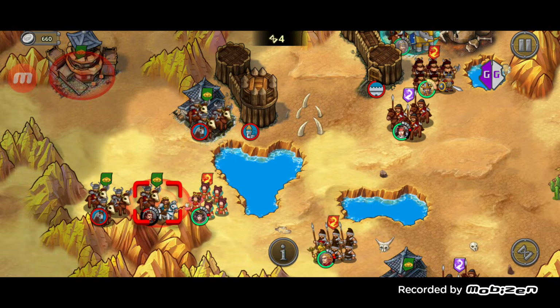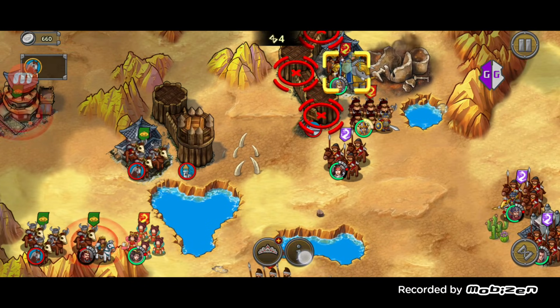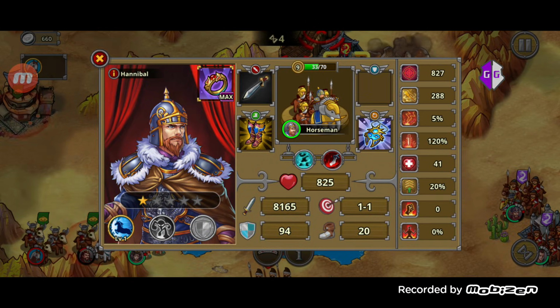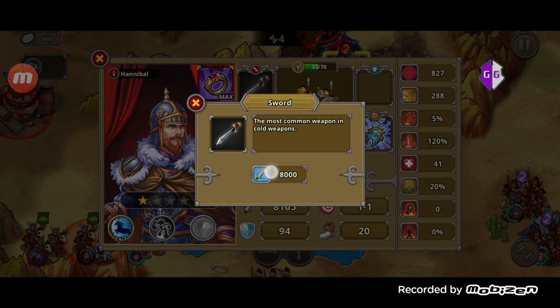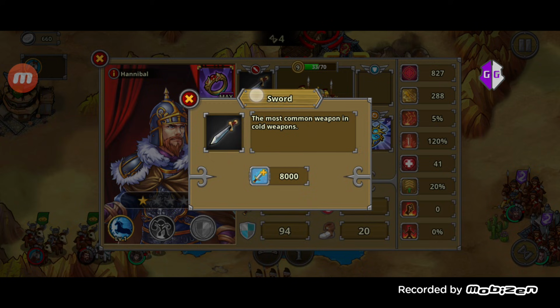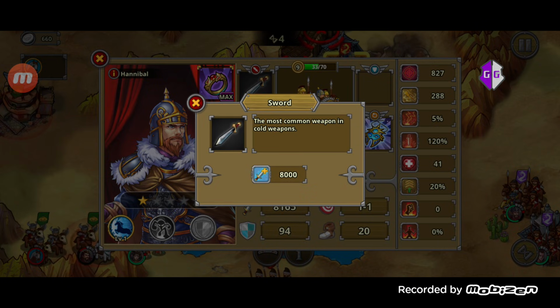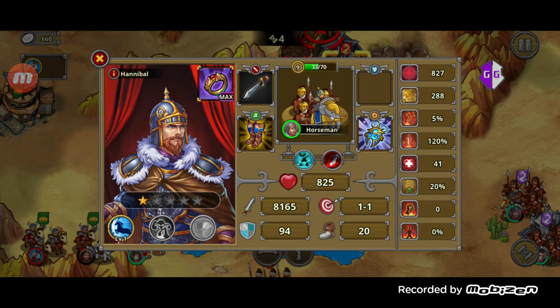Of course the damage also increased for my general, because it's the same everywhere. Everywhere you use the same sword, every general that has the same sword equipped, enemy or not enemy, will have the damage increased. So that's not a good thing. So there is a way around that.